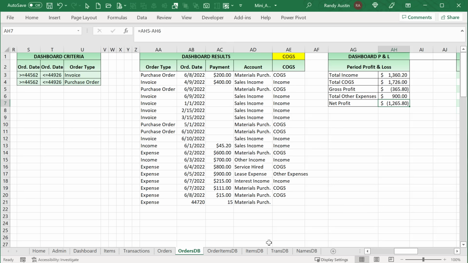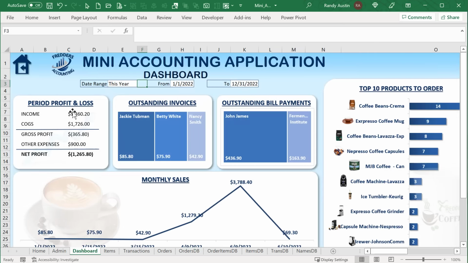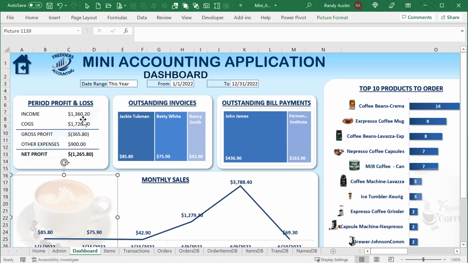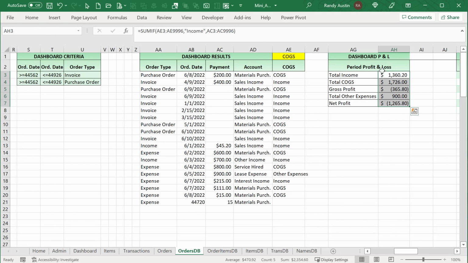Now, if we go into our dashboard, we see that we just need to create some links. I created some simple text boxes to link to those fields. If we take a look here, we have a text box right here, which is linked to orders DB AH3, and this one to AH4. So these are all text boxes simply linked to that background. Let me move that nice little picture back up here. Not this one, this one. I added a little bit of a picture, although you can almost not see it, and a coffee picture here, which I kind of like. So these are all just text boxes simply linked to these fields right here. That's it. That's how we do our profit and loss.